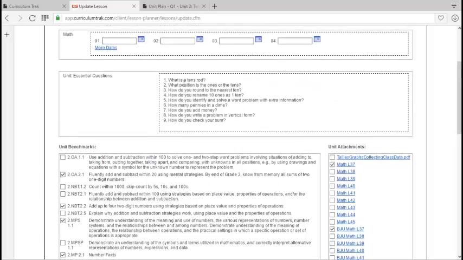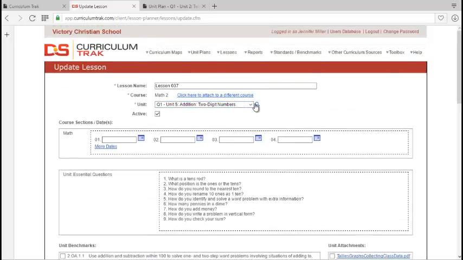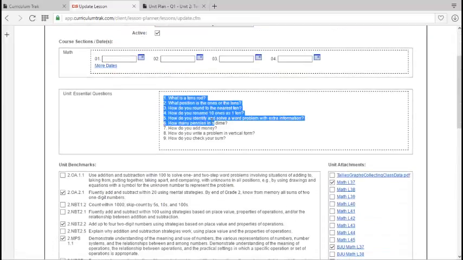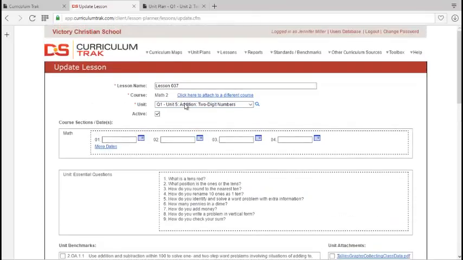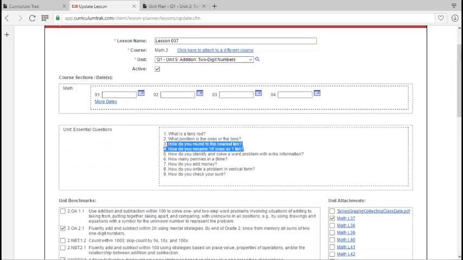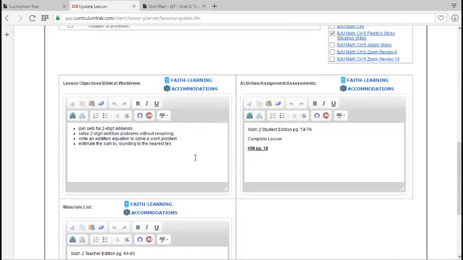But now because I went into the template and said I want to show these, instead of having to click on that magnifying glass to open a new tab, which is fine as well, these essential questions will be at the top of every screen for editing the lesson. So it becomes pretty easy for you to view those and have all those essential questions right at the top of the screen, so you remember that as you're creating the lesson. Or, again, you can copy some of that content if you wanted to, and you could go ahead and paste it right into the lesson itself.